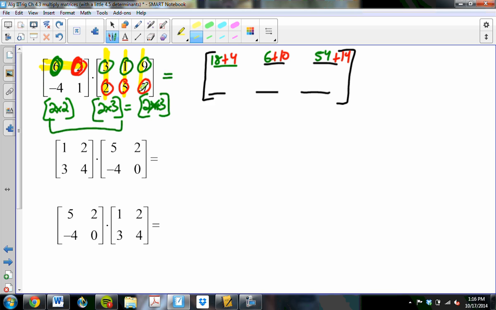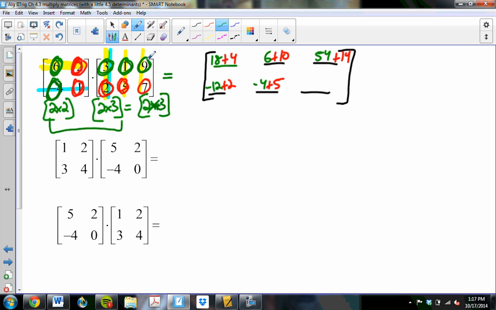Now I'll do it with the bottom. I'll do bottom row, left column. Negative 4 times 3 is negative 12. 1 times 2 is 2. I'm going to eventually go faster, but I'll finish this one at this pace. Negative 4 times 1 is negative 4. 1 times 5 is 5. My arm is actually getting very, very tired.